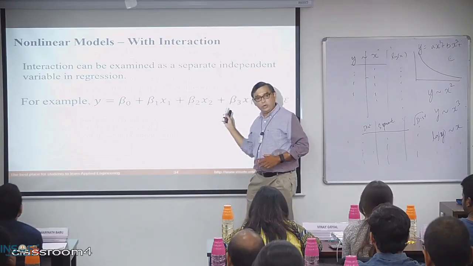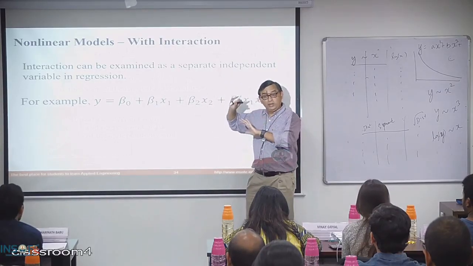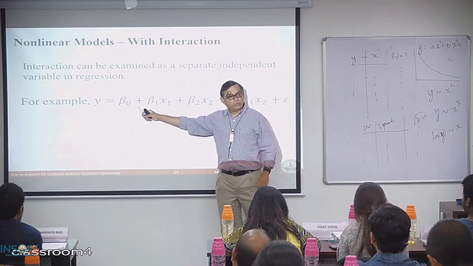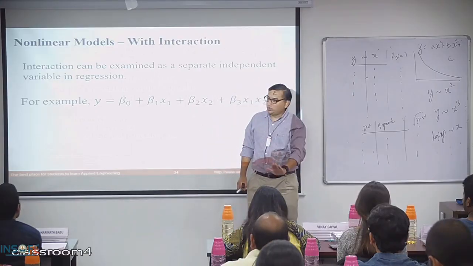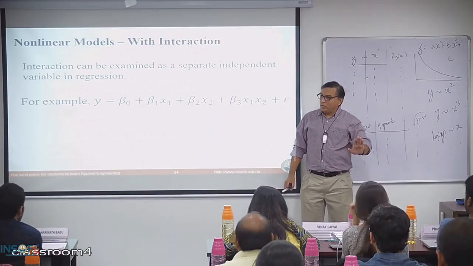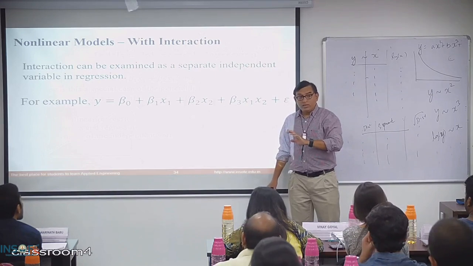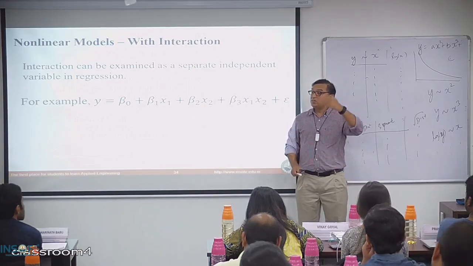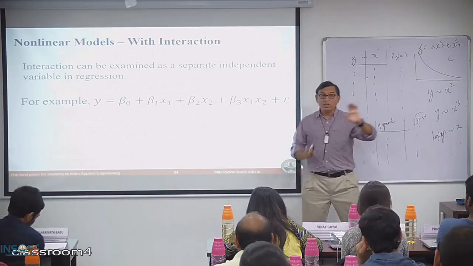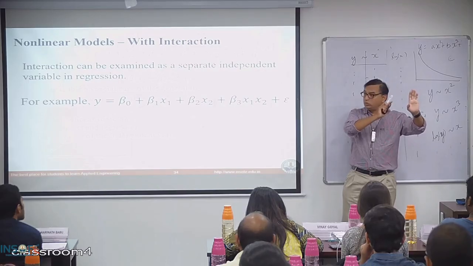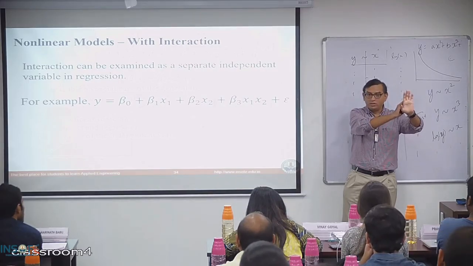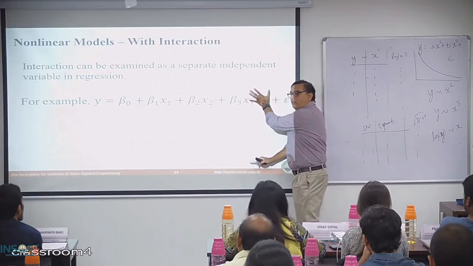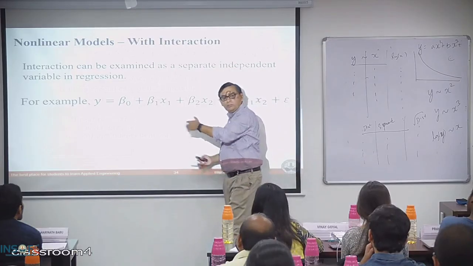Again, the point is this can be done even in multiple linear regression. Say you have a multiple linear regression problem where y is given, x1 is given, x2 is given, but physics tells you that the relationship between y and x1 and x2 is not linear. Let's say the physics tells you the relationship should include an interaction term like x1 times x2. Even that you can handle because you can compute x1 times x2 and call that variable x3. And again, it becomes a simple multiple linear regression problem.